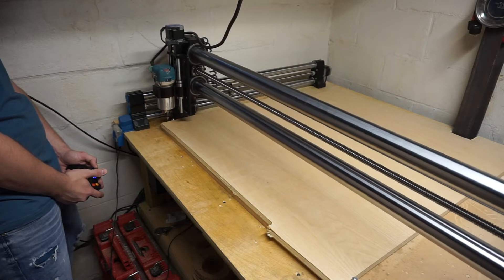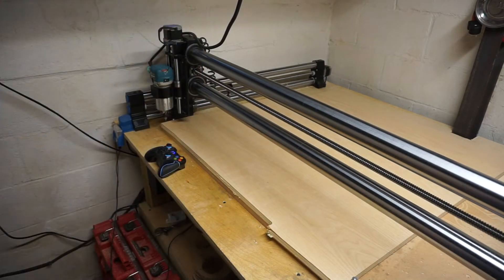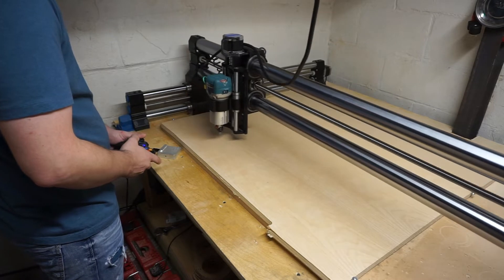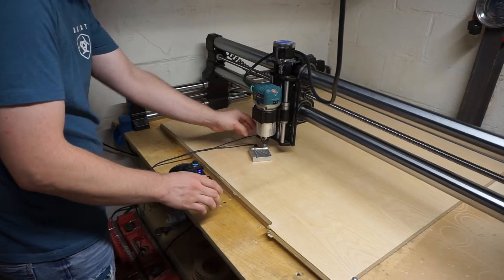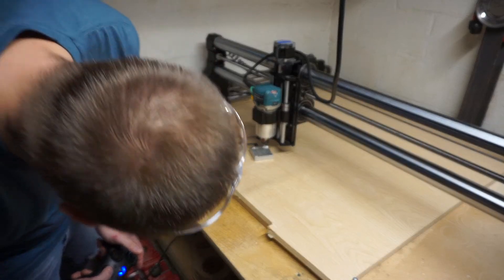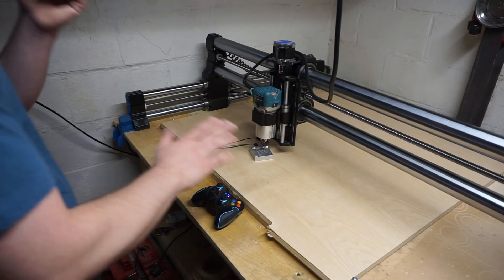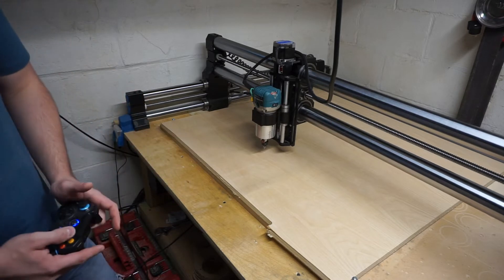This will be my X and Y point, so I'll hit X and Y. Then I'll come over here and use my probe. Since most of my engraving is in this general area, in case the board is out of whack at all, I'll do that and now I'll hit probe — go probe. You can use the paper method or you can just eyeball it and make sure it's good, but on this I'm going to probe it.